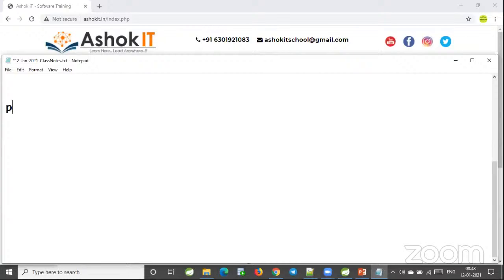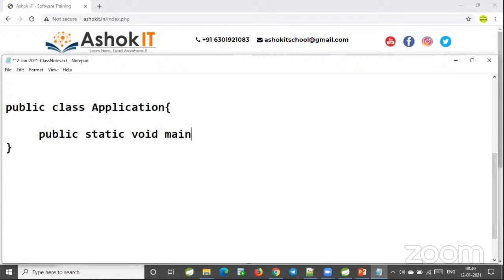The Spring Boot start class looks like this: public class Application. The class name can be anything. Inside that we have a main method: public static void main(String[] args).